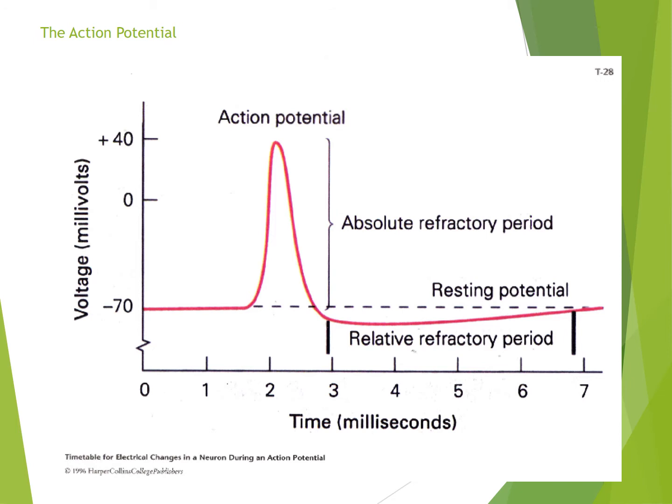At which point a sodium-potassium pump starts to pump potassium out. So sodium floods in by diffusion and is actively pumped out. Potassium is actively pumped out using energy. It pumps so well during this refractory period, which means it can't fire, that it actually takes about 5 milliseconds to restore itself. So if you think of it this way, the neuron can fire up to 200 times every second.